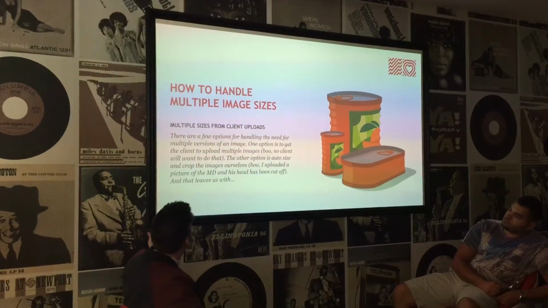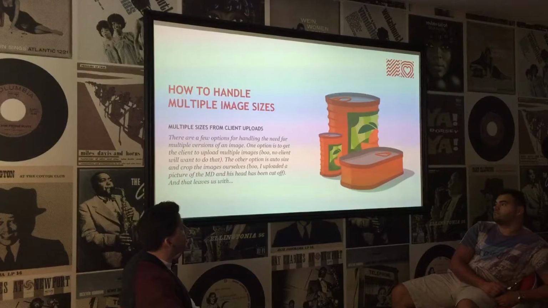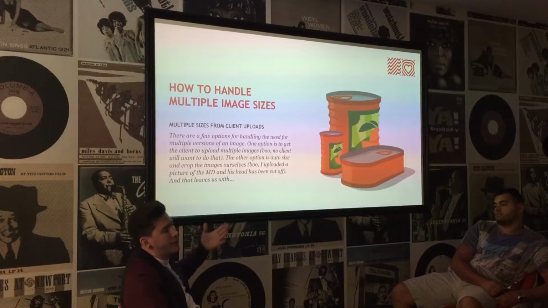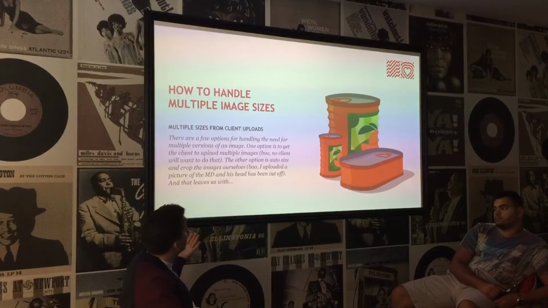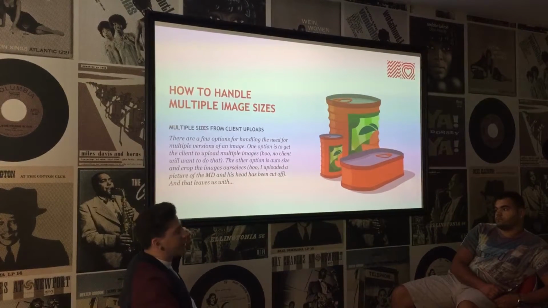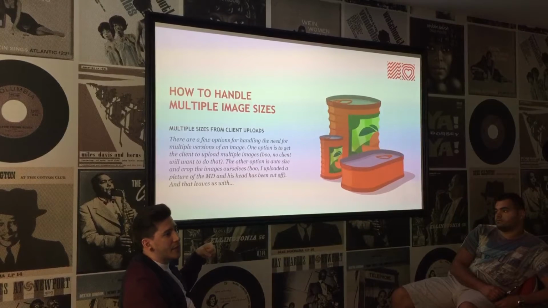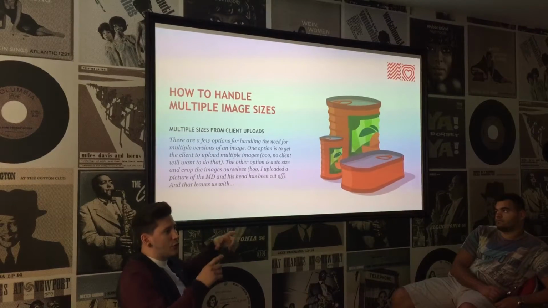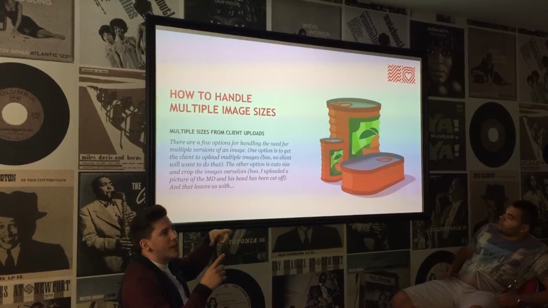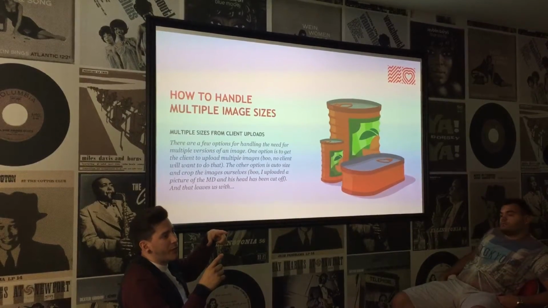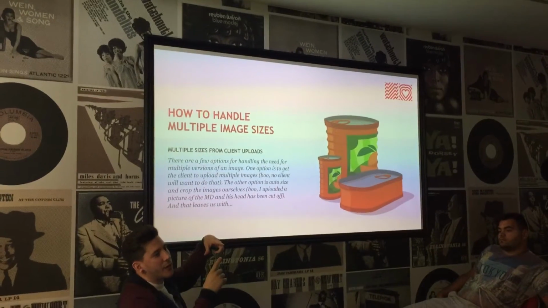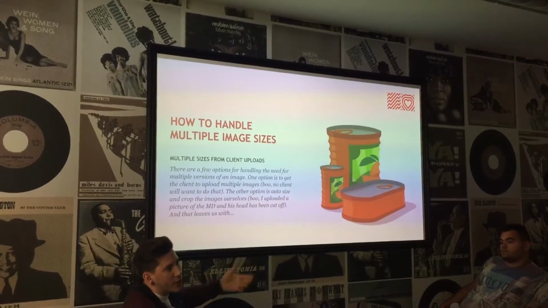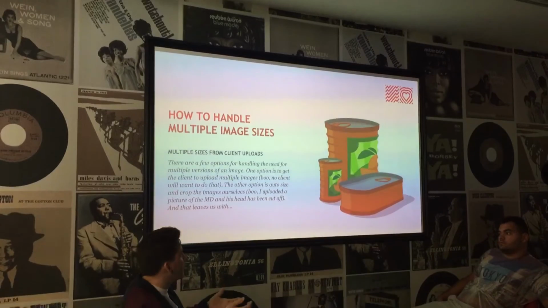The other problem: how to handle multiple image uploads. Do we want the client to upload 4 different images? Probably not. They probably won't want to do that. But then you get the problem that if we auto crop and size them, the CMS will crop from the same position every time. And if the crop focus is bottom right and we crop from the top left every time, they'll say our images are cropping wrong, you can't see this person's face.